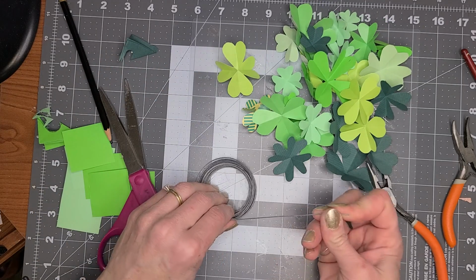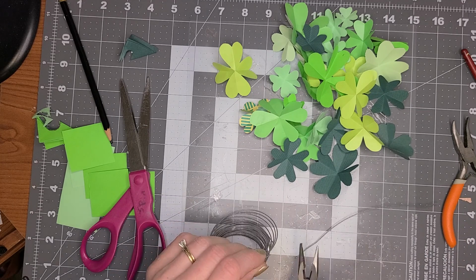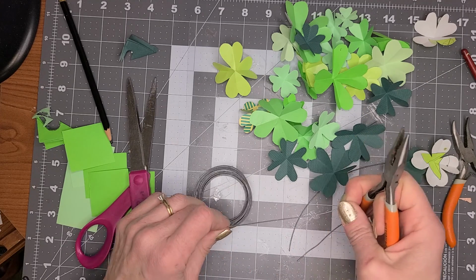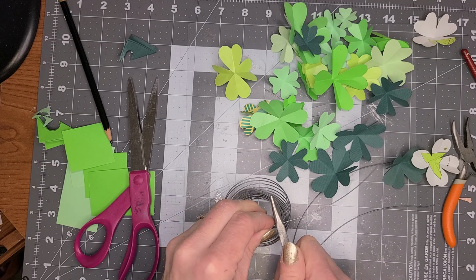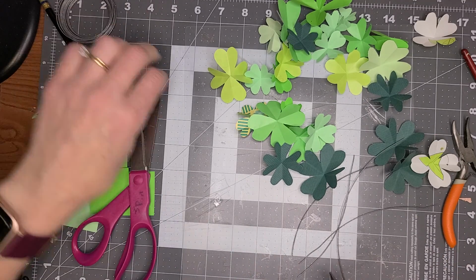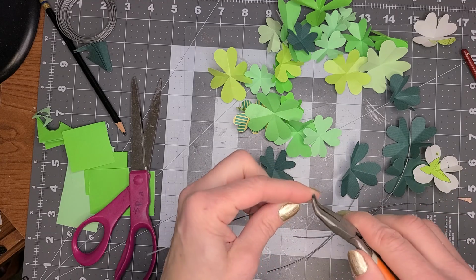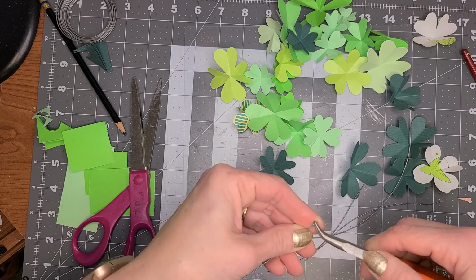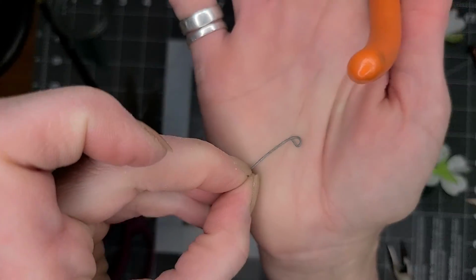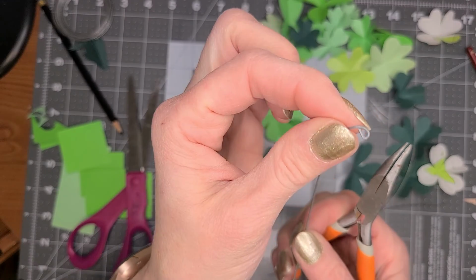So then what I'm going to do is, if you're using wire, then you're going to cut some wire. I'm going to cut a few so you can see how to do this. Or you can use pipe cleaners. Pipe cleaners work great for this. All right, so I'm just going to do some at different heights. Now what I need to do is make a little end. So I'm going to turn it so I get a little ring like this. You can see the little ring. And then I'm going to tip it over like that so that I have something to glue to.